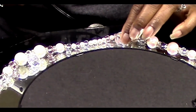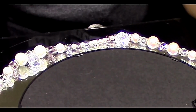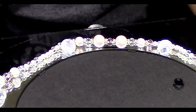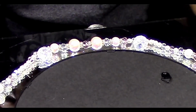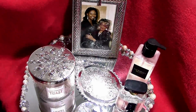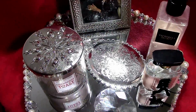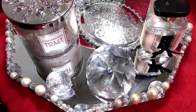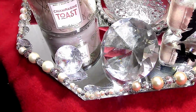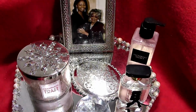And so I'm going to reveal to you the final look of our cake plate / vanity tray. Just going to show you a round view close up, and then we're going to go to our actual look of it. I love the way you can have a picture, you can have your favorite perfume and lotion, a hand mirror, your favorite Bath and Body Works candle, and I just added some more big diamonds on it.